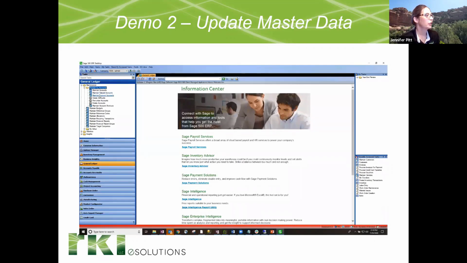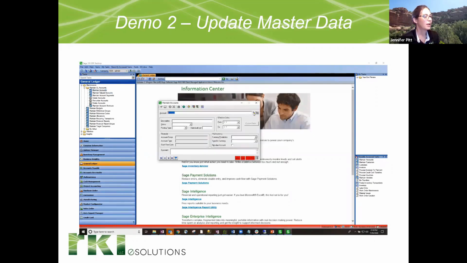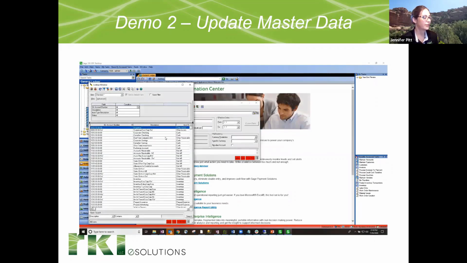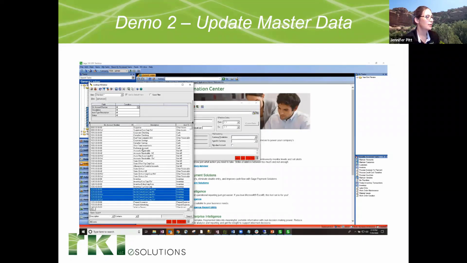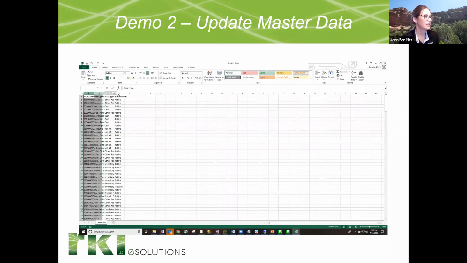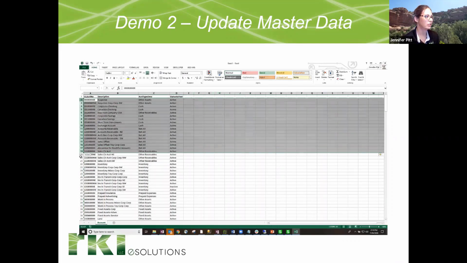Okay, so next we want to look at the maintain accounts. So this is from a GL perspective. This time I'm going to pull my data by using the navigator. And if you're familiar with these lookups, you'll know that you can actually export data using the Excel icon from the lookup window. So again, trying to use the tools that are already in Sage to help you with Data Porter, so you're not doing any extra typing that you don't need to do.